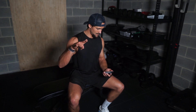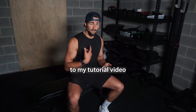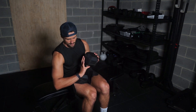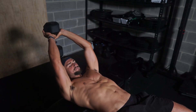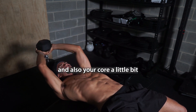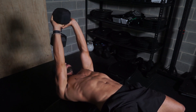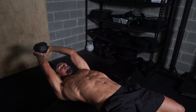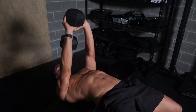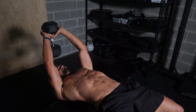Now we've got the dumbbell pullover. If you've been watching me for a while, you know I love the dumbbell pullover. A cool feature in the app is you can press the exercise and it will take you to my tutorial video of me doing it. The app is asking for three sets of eight to ten reps with a slow, controlled tempo. The dumbbell pullover is such a good exercise for pectus — it works your chest and your back at the same time, and also your core in the way I do it, lying across the bench with just your shoulders on it. So you get core, back, and chest, which is really rare in one exercise — and they're the three key muscle groups for pectus. When I come up, I hold my elbows tight and that's what engages the chest.